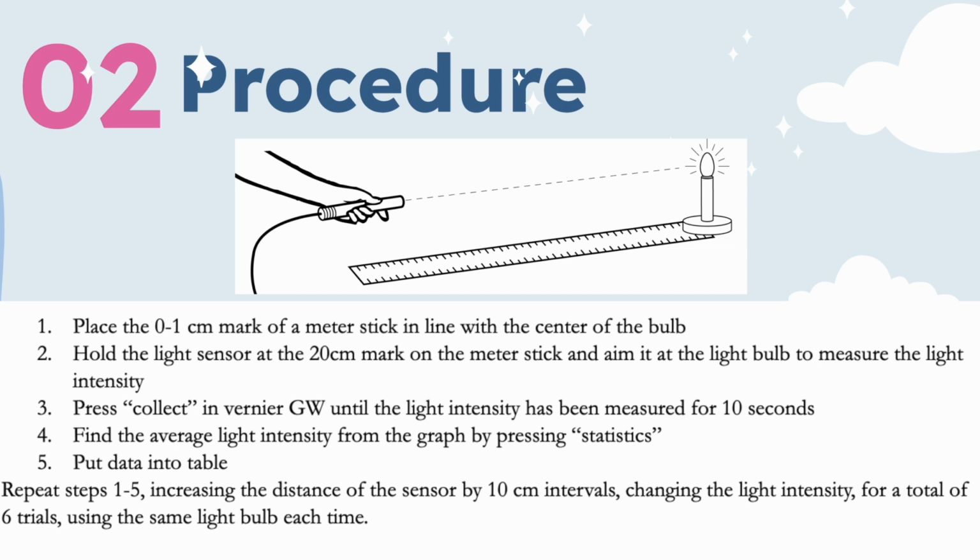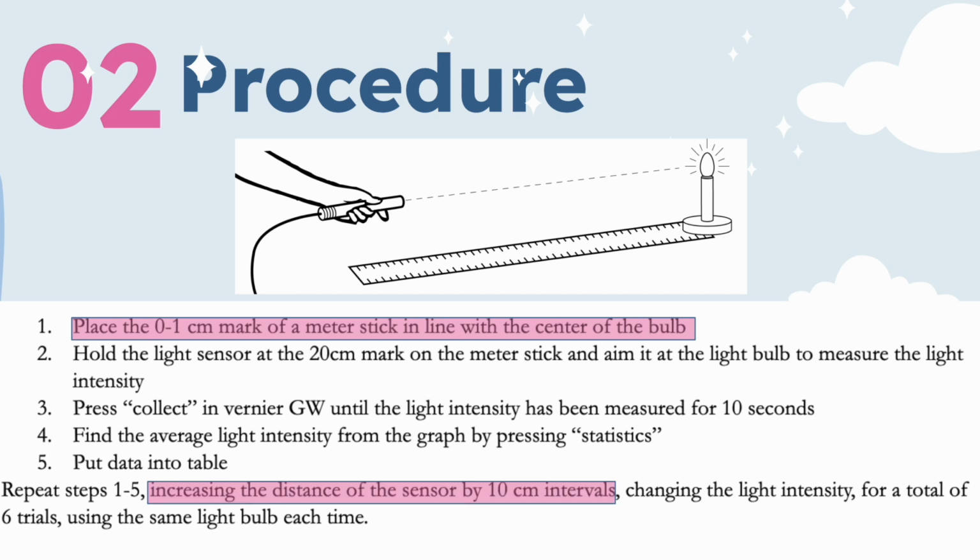This is a procedure a student wrote about changing the radial distance between the light sensor and a light bulb and determining how that affects the light intensity. So let's see what they've got. Radial distance is the independent variable. This sentence makes it clear that we measure distance with a meter stick.